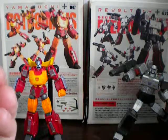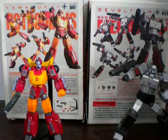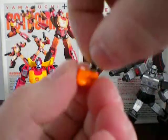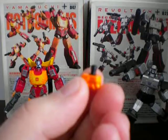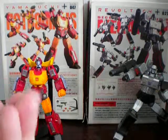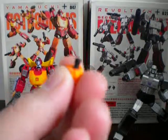It's because I broke it. Maybe not 5 minutes before I started this review. I realized that with these older Revoltechs, the peg, as you can see, is just glued in there. It's not molded. It's not a peg like the newer Revoltechs have, with a smaller Revoltech joint. And as I was trying to swap out his hand to have his gun hand, I pulled the hand out, of course, but not with the peg. This is the second one I've broken.